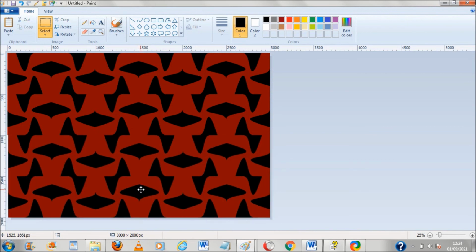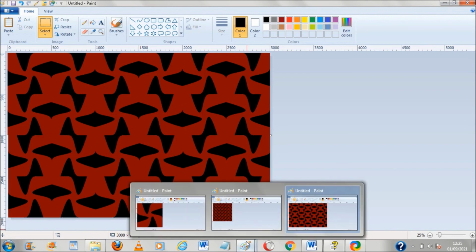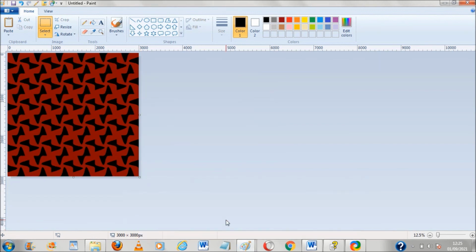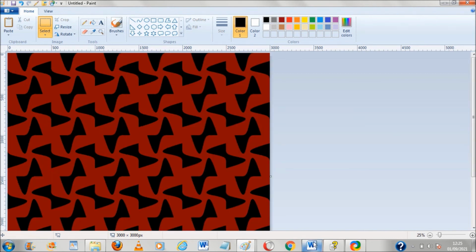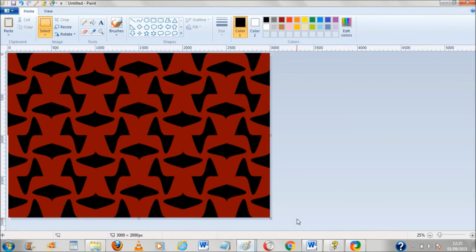So I'm going to stop here. You can see that these designs, even though they were made from one design, you can get several designs from one design. Look at the first one that we did and look at the second one. They are basically different designs.